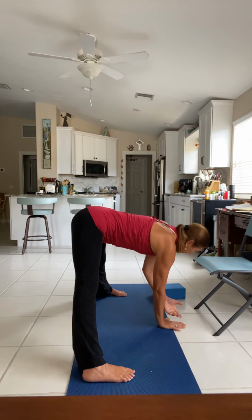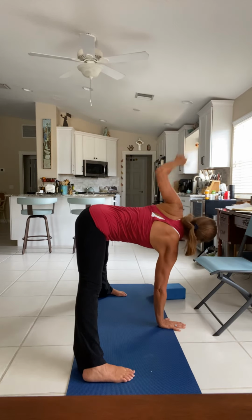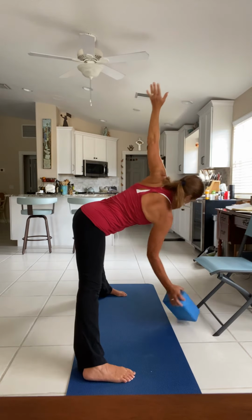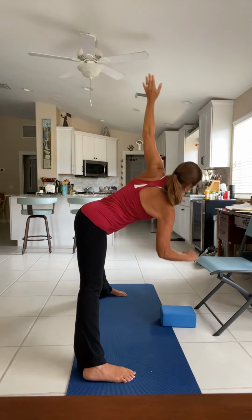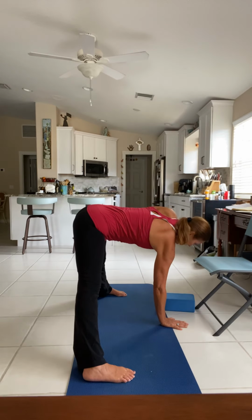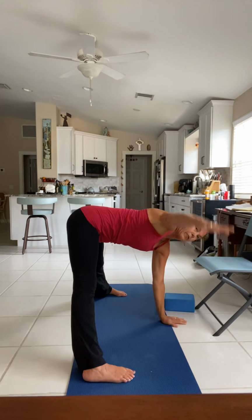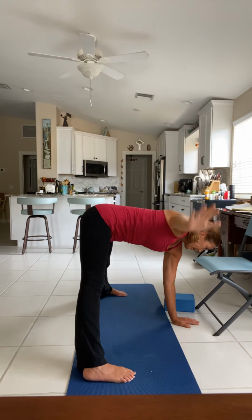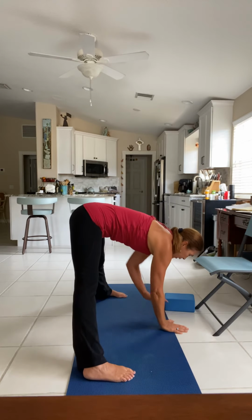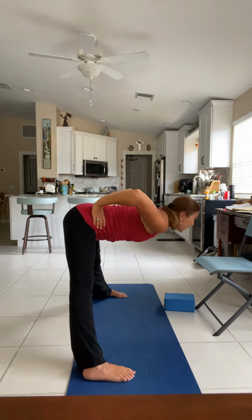Bring your right hand into center. Inhale your left arm up. Breathe in. Or remember, you can use a block. Inhale, lift up. Do all these levels. Or a chair. Breathe in. Exhale, bring it back down and switch sides. Inhale, lift. Breathe in. And lower back down. Before you come up, pull the belly in, press the feet into the floor, take your hands to your hips, and inhale, come up.